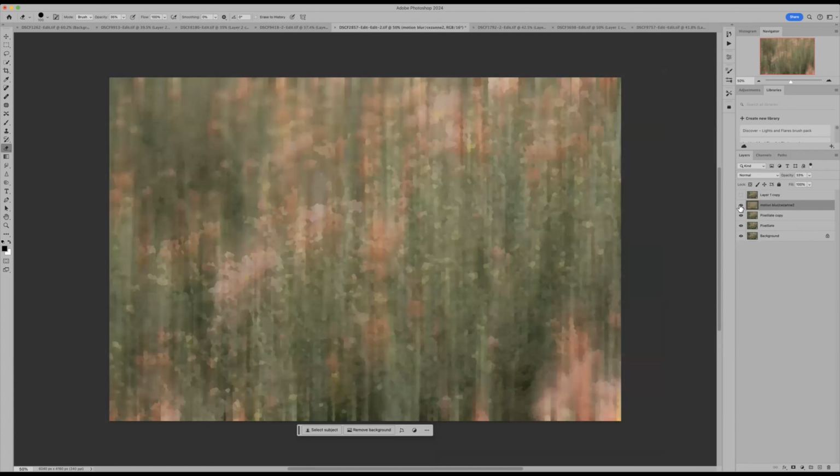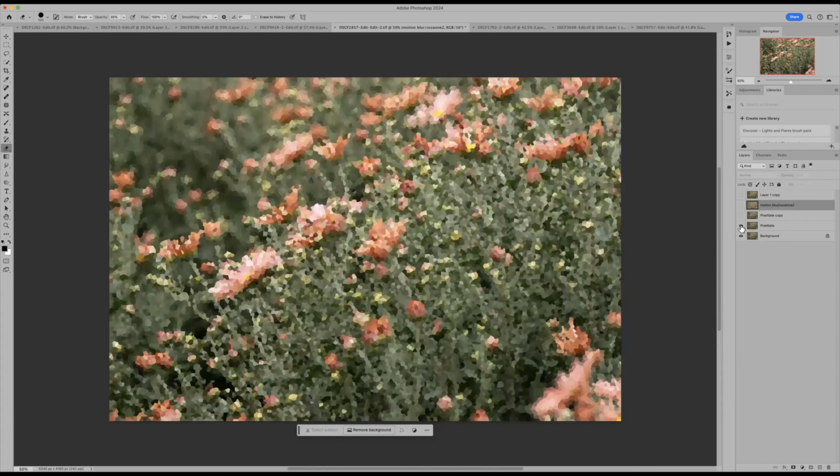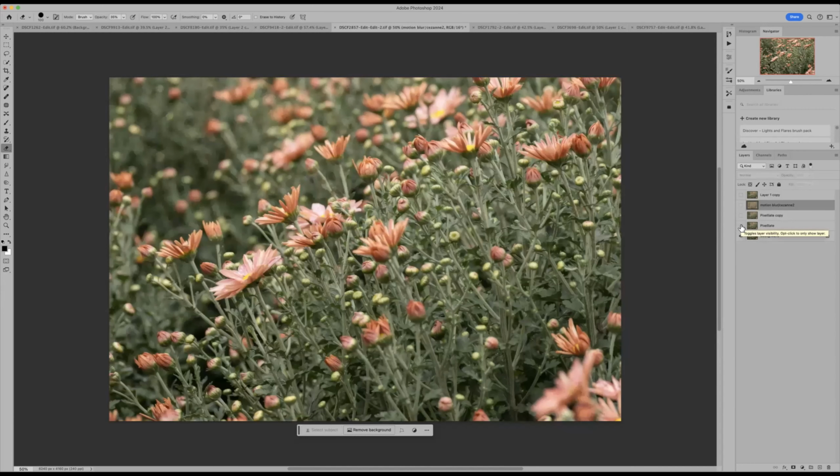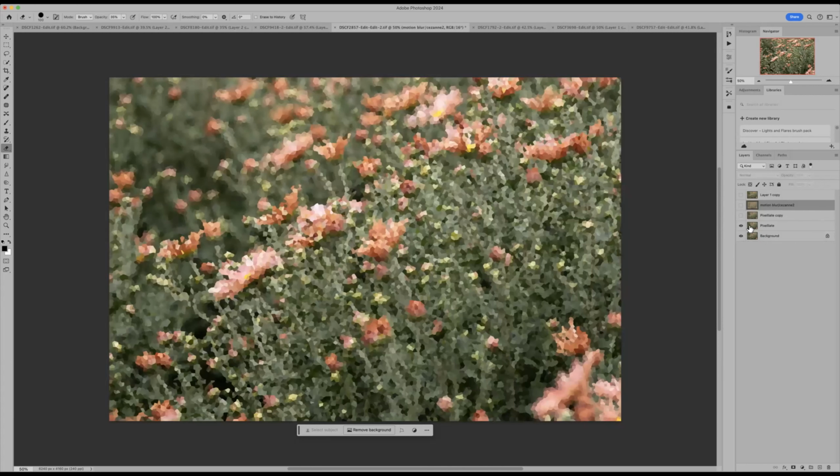All right, this is one that I really had fun using, and this was using motion blur and a painted filter. So let's jump down, and I'm going to show you a couple tips that I did for this one. So first is I duplicated the layer and I applied a pixelate filter.